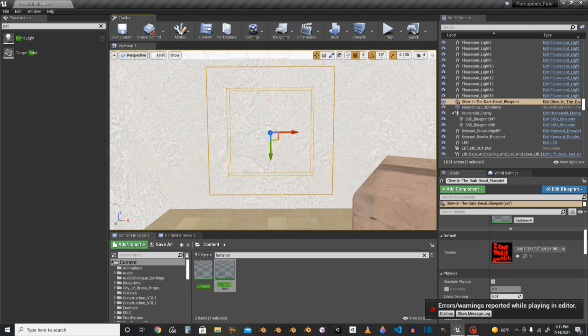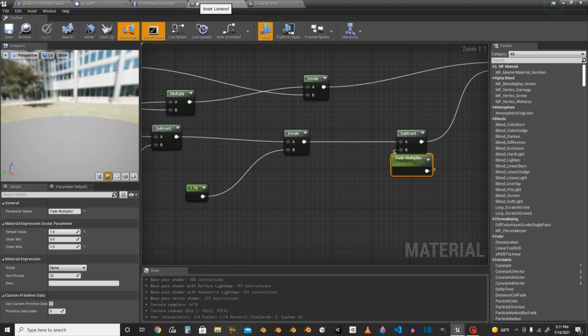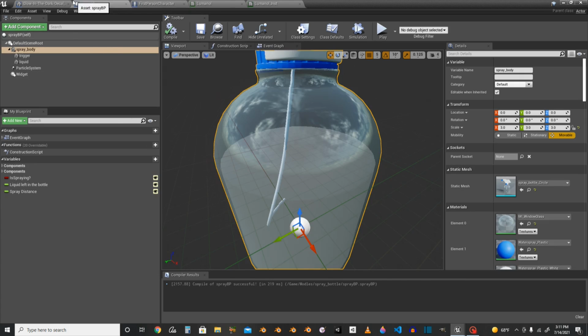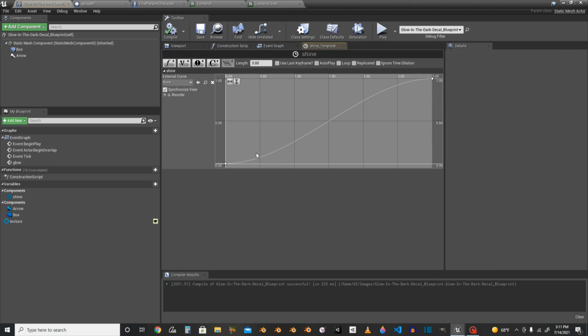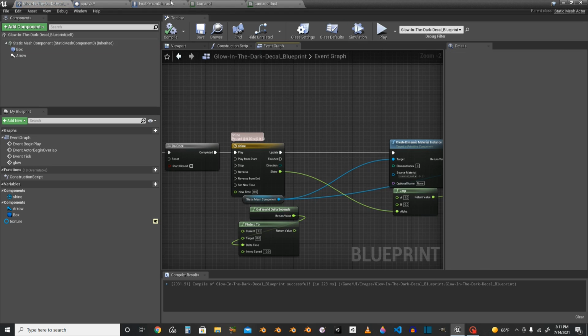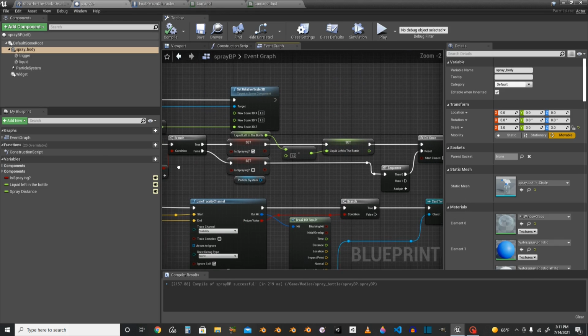Okay. Why? Okay. Oh, decal. Why doesn't it work? Why doesn't it work? Why doesn't it work?